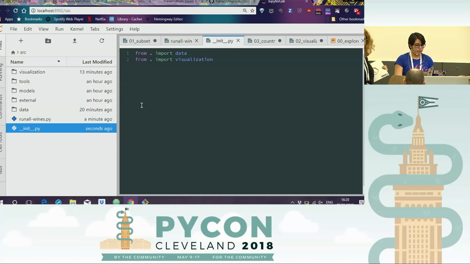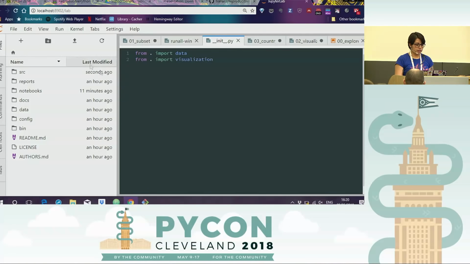Okay, yeah. If you don't have touch from your Git Bash, since we are using JupyterLab, you can create everything from your launcher.